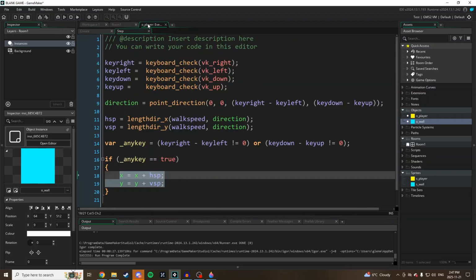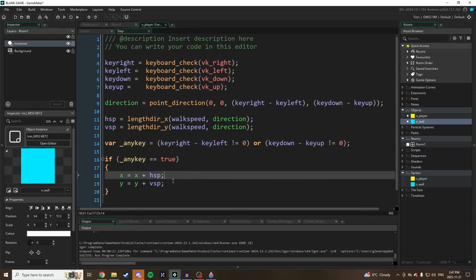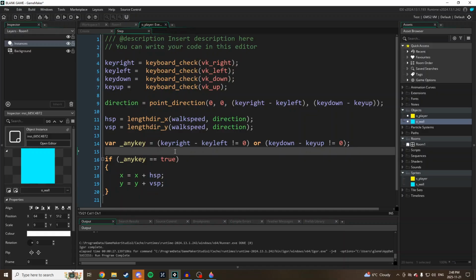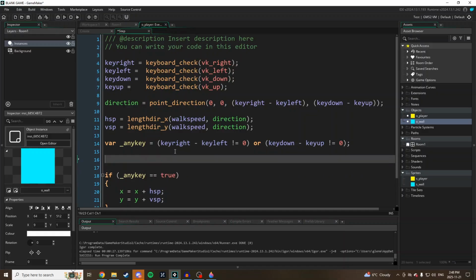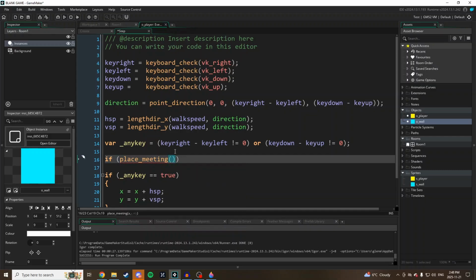Because with the way that I am doing my movement here, moving each axis separately, I'm going to need to run my own collision checks. So I can go ahead and do that, and I can go if place_meeting(x + hsp, y, o_wall), hsp equals 0.